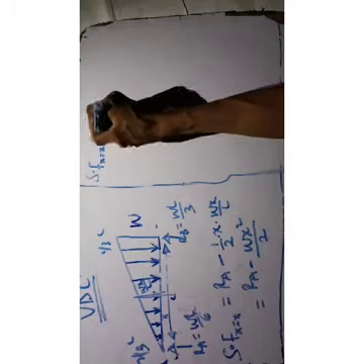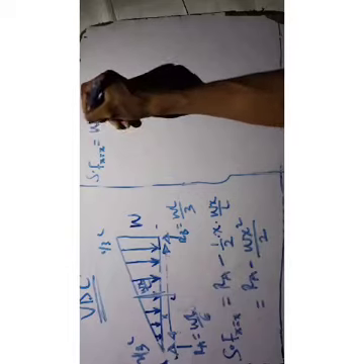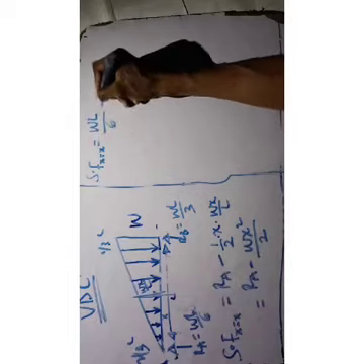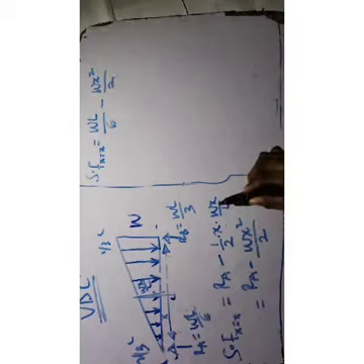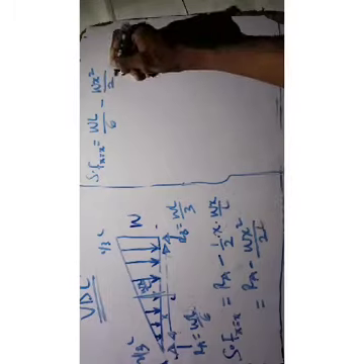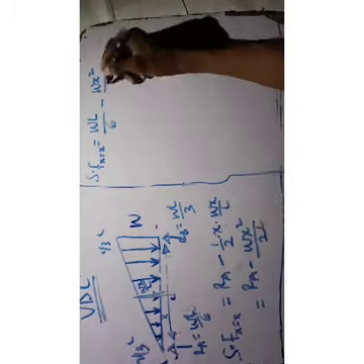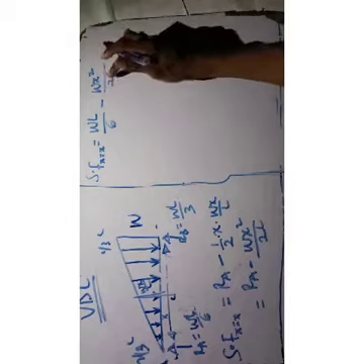So I can now have my shear force at any point equal to RA, which is WL over 6, minus WX squared over 2L. So you see, this is the shear force. You can cram it, you can apply it for video. Okay, very simple. You can just note them down.